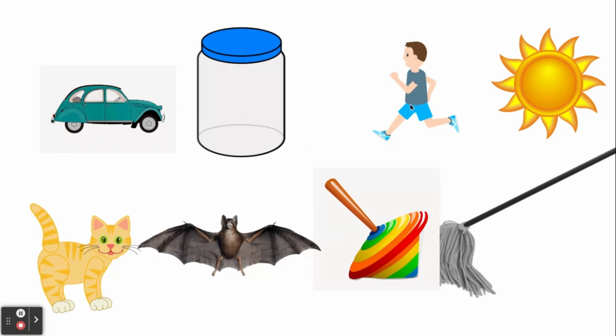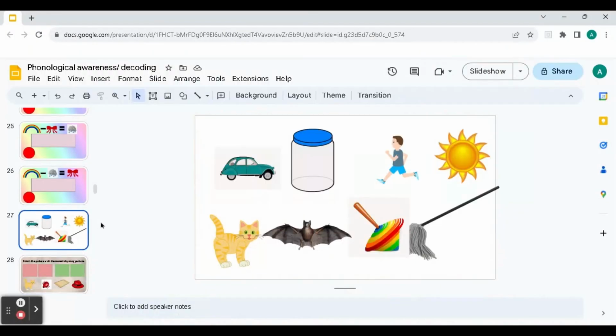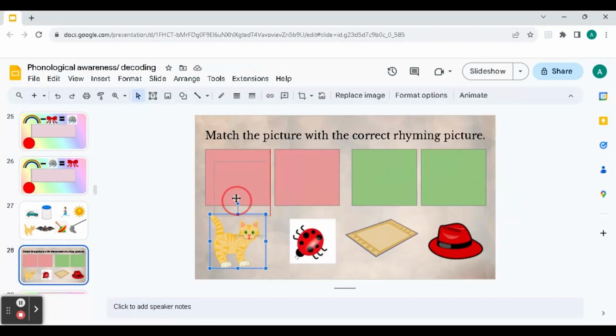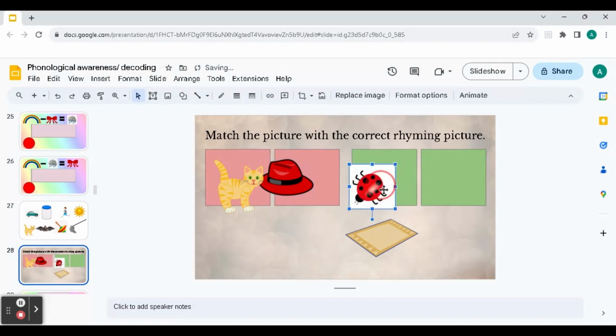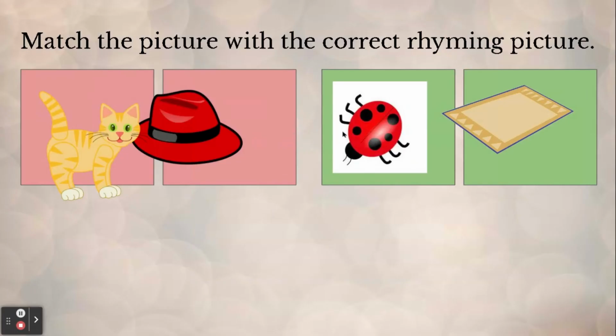The second part is rhyme production, where you give students a word and they're able to articulate other words that rhyme with a specific word. So if I said the word cat, give me a word that rhymes with cat. Hat, rat, sat, fat, mat. This involves your word families: jar, car, star, bar, sun, run, fun. So again, rhyming has to do with recognizing parts that match, and then production has to do with being able to articulate a word that rhymes with a specific word.